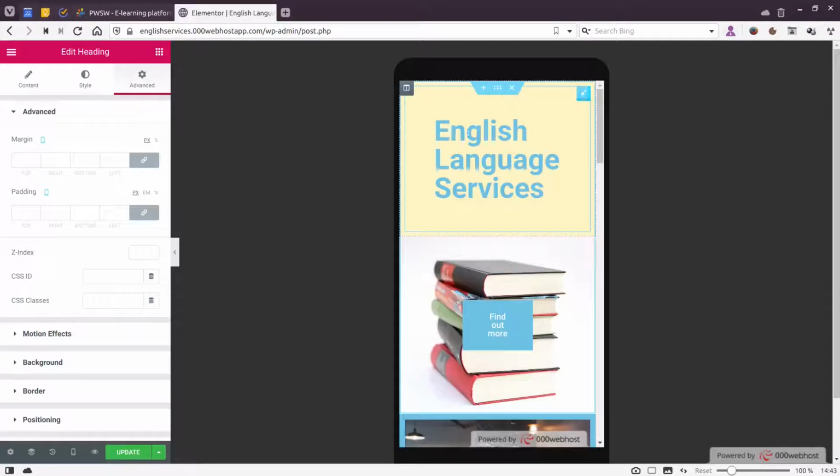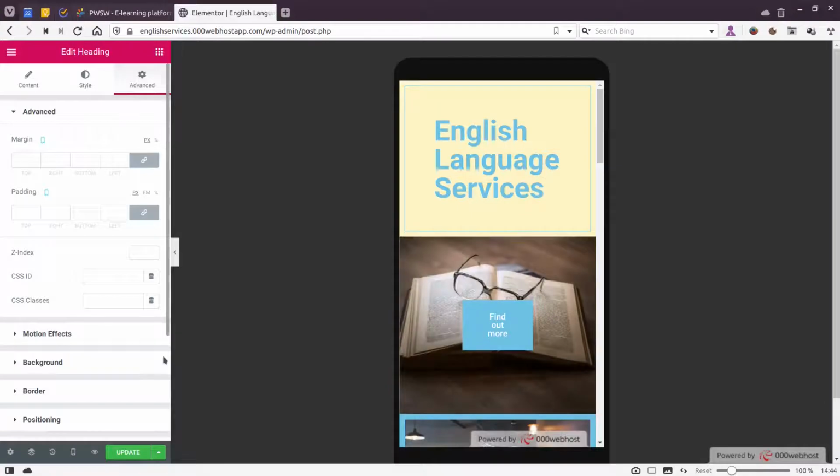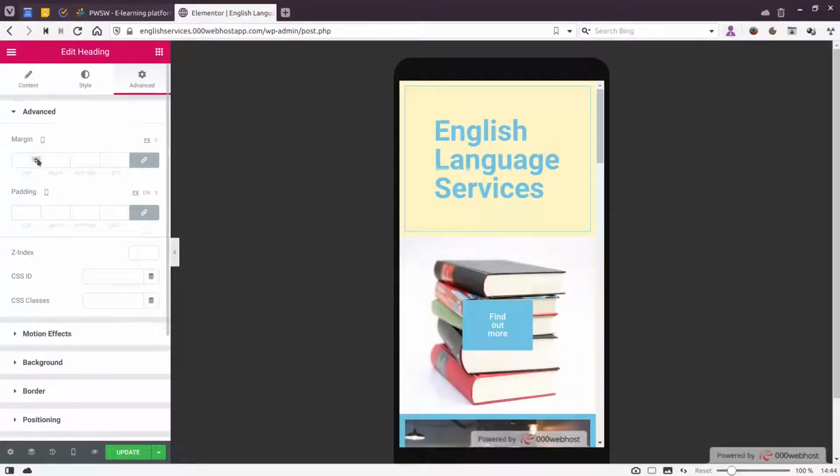And yes, nothing shows up here because we did not change anything specifically for the mobile view. So it just inherits the settings for the desktop view. I think that's how it works because you can't see any settings here. But we have the padding clearly, right?